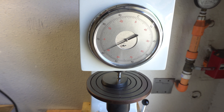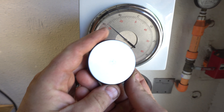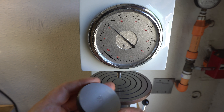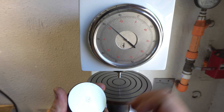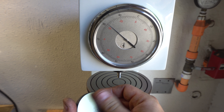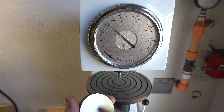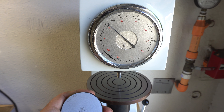You can see it puts little dimples on the surface, so this will mark your knife. Typically you'll do this after your heat treat — after the quench, grind down to smooth steel, do your test, then do your final grinding to remove the dimple. You'll also want to test again after tempering to confirm your final hardness.